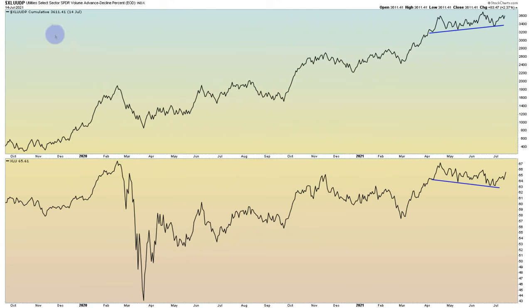If you look at the utilities cumulative volume advance-decline line, the percent line, this one has also been interesting from a risk perspective, right? The volume's been going up, higher highs, higher lows. Okay, that's trending up. Meanwhile, the price action has been going lower. So that's a positive divergence on a risk-off type asset class, right? Utilities is typically, and consumer staples is where people go to play defense.